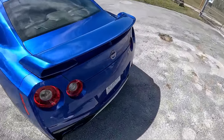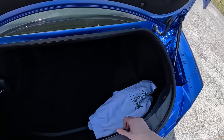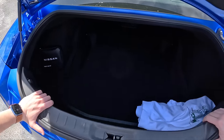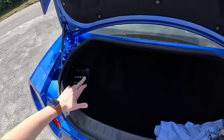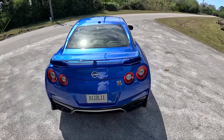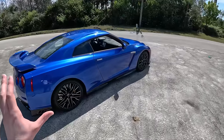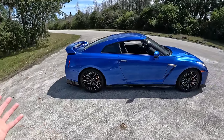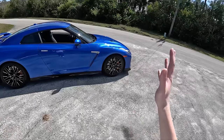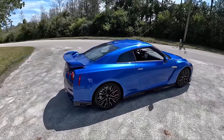Let's take a look in the trunk. Small opening, but a pretty usable space. I've got my sweatshirt back here, and this is a deep trunk — I can see you fitting a couple of suitcases back here. First aid kit, and we even get a little leather strap to pull the trunk shut. Such an iconic design, and I have gotten a ton of attention in this car this week. Lots of positive attention, lots of thumbs-ups, and all good vibes here in the GT-R.